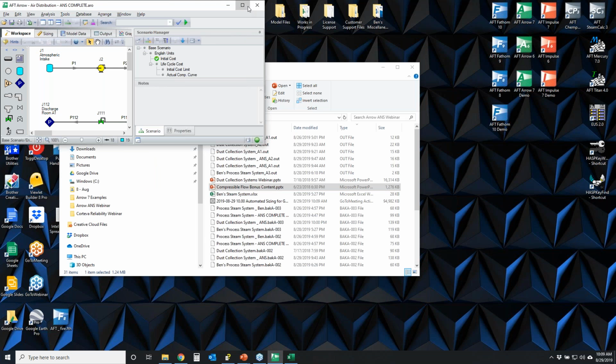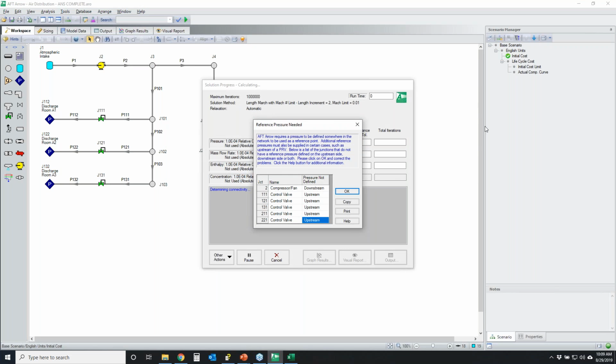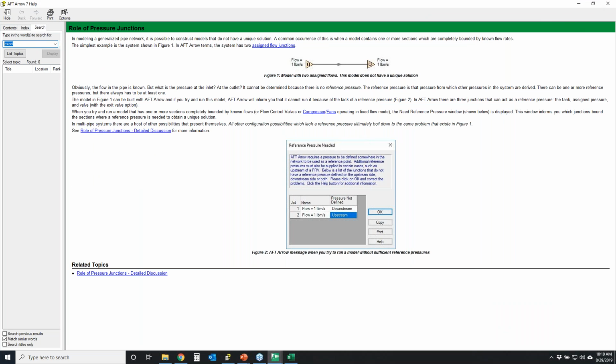If I was to ignore ANS really quick and run it, this is the message that you would see. One of the fundamental things is whenever you see a message that pops up in the software, you should actually read it. The message will give you information about what's going on and why something may or may not solve. And so if you were to go into this message and click on the help menu, that's going to pull up our help file, which goes into detail about a very important topic, which is absolutely critical to understand.